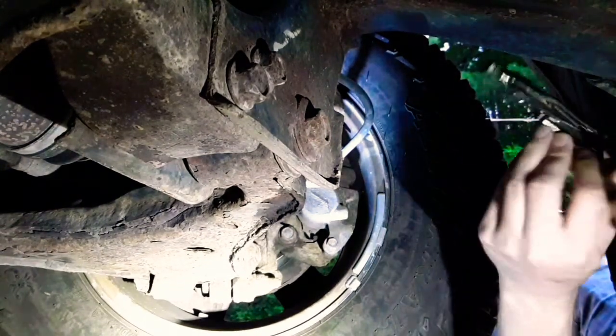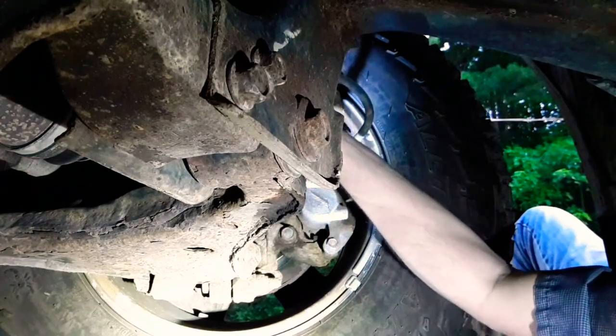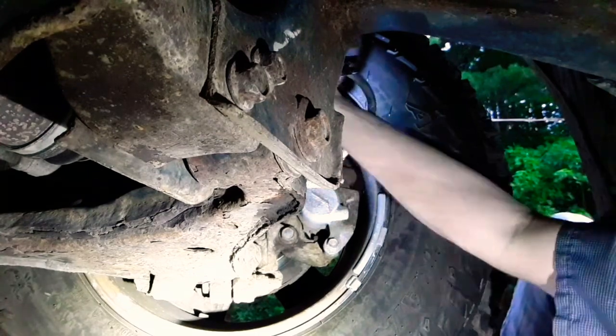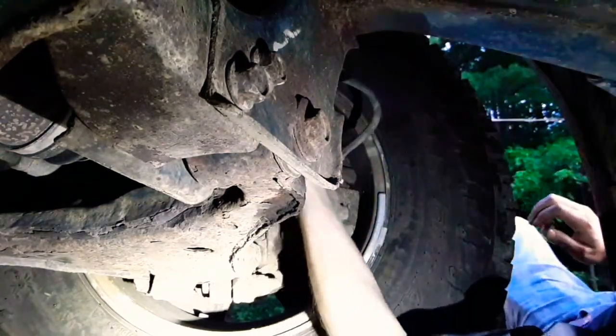Alright, so we finally made it to the fourth wheel — this is the front passenger side wheel. By now you'd think I'd be tired of being under this truck all day, but I have a Nissan, so I'm used to being under this truck all day because it's always broken. Alright, that one's ready to go, time to take it for a drive. We're coming to a stop — and it's pulling pretty hard left, but the shaking is gone.